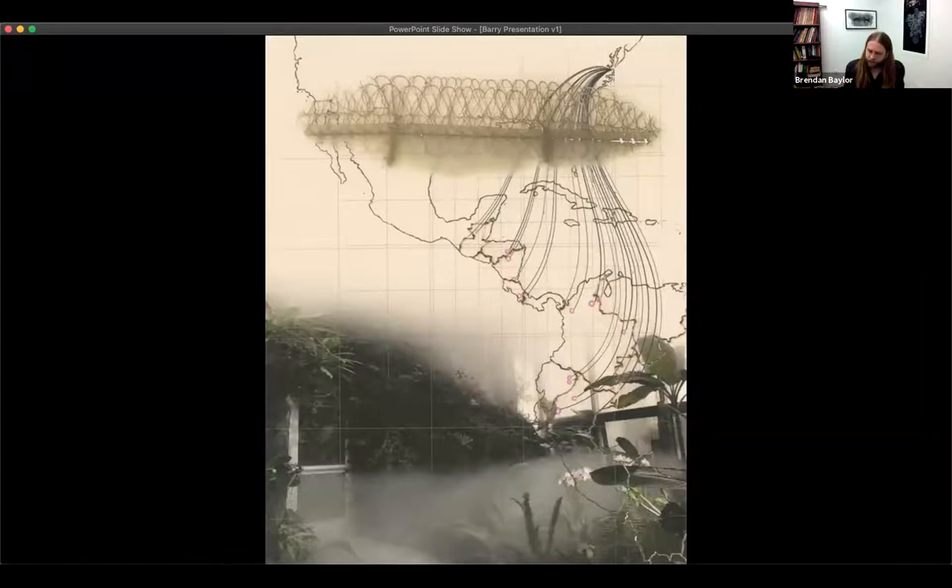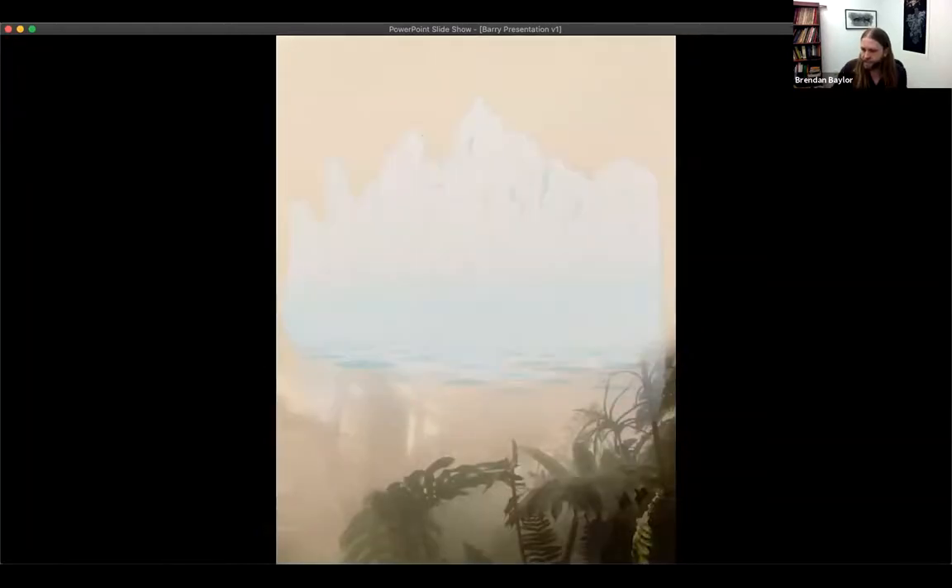As I was thinking about colonialism and the Global South, I was also thinking about climate. This next piece features a ghostly iceberg looming over the conservatory, giving visual form to these anxieties. Being in the greenhouse, you feel an immediate concentrated heat, and I couldn't help thinking about our warming planet. When I was learning about climate change as a child, it was termed the 'greenhouse effect' — so that also came into play as I was exploring these spaces.